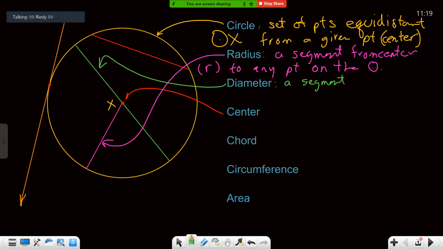Could you clarify that a little bit more? Not really. Okay, so we have this other thing. I'm not going to name it yet, but this red segment. What's the difference between the green segment and the red segment? Well, the green segment goes from one end of the circle to the other, while the other just goes from a diagonal to a closer point. I know what you're saying, but hold on. Brooke, what do you got to contribute?